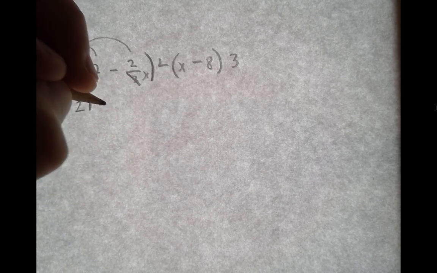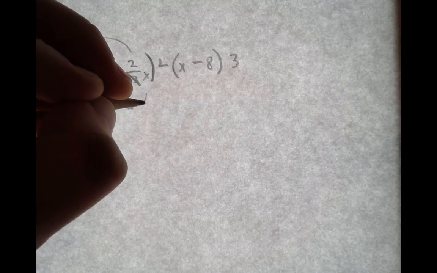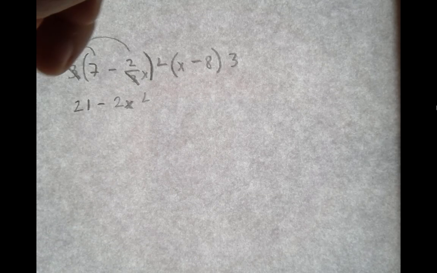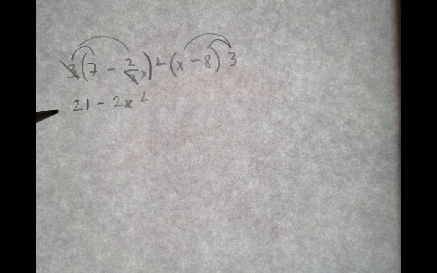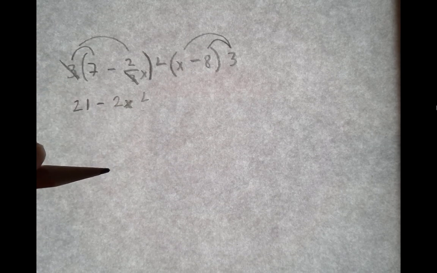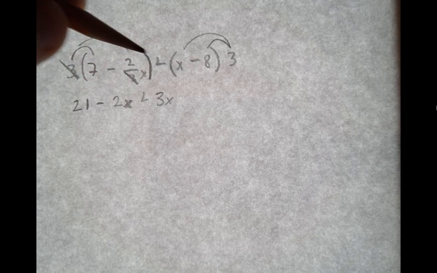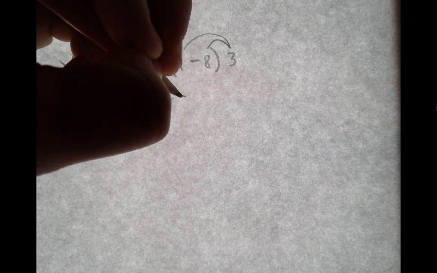So I'm left with minus 2x. And that's going to be less than, because I had to use inverse operations to get rid of this 3 on the bottom. It had to be to both sides. I've got to also distribute this 3 to both terms over here. It's not multiplying by a negative, so it's going to keep the sign as it is. And I'm going to say, well, 3 times x, that's 3x. 3 times negative 8 is going to be 24. 3 times 7 is 21. I know that another 3 is going to be 24. It's a negative times a positive, so it'll be negative 24.